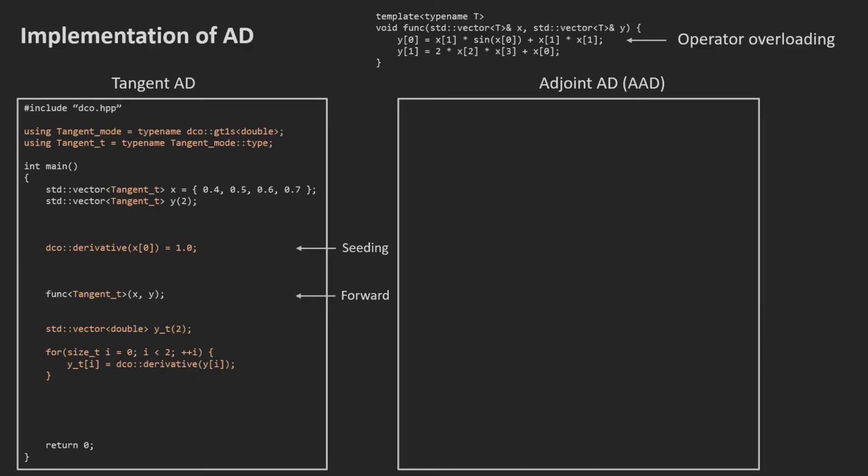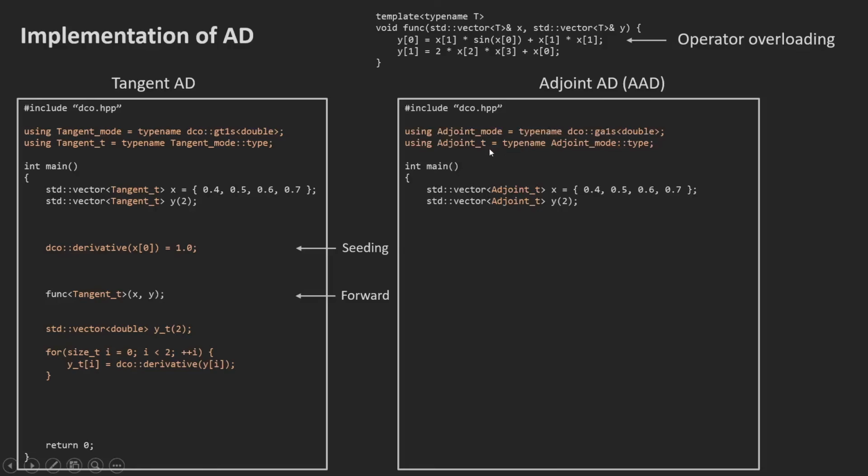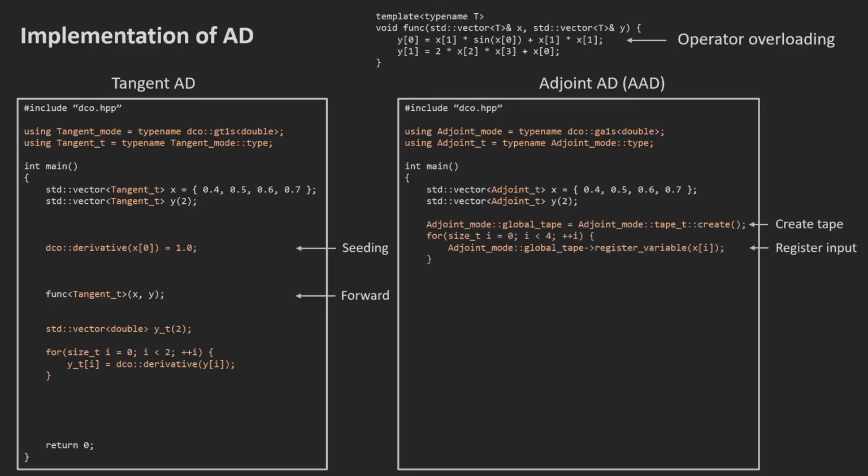On the other hand, the adjoint mode needs a bit more work because we need to perform an additional reverse scan at the end of the forward scan. First, we define the new AD type under the adjoint mode, and then we initialize the input and output variables using this new AD type. Recall that we need to store the intermediate values for the adjoint calculations using a tape, so we need an extra step here to create the tape. Then we register the input variables on that tape so we know where to find them during the calculation. Then we perform the forward scan by calling the function itself.